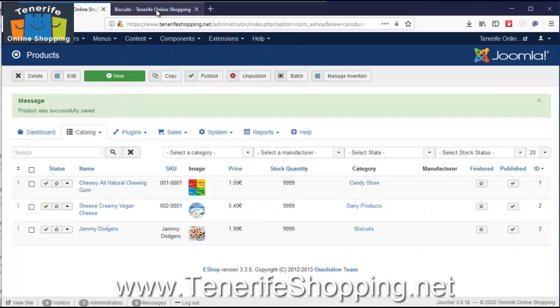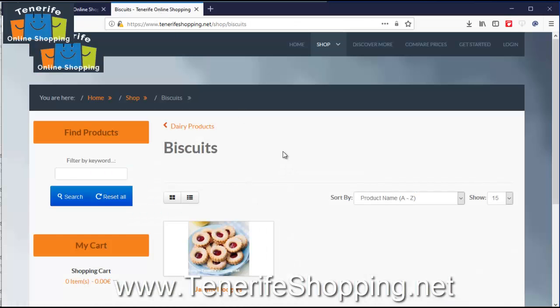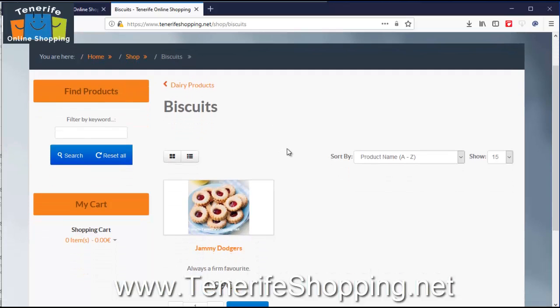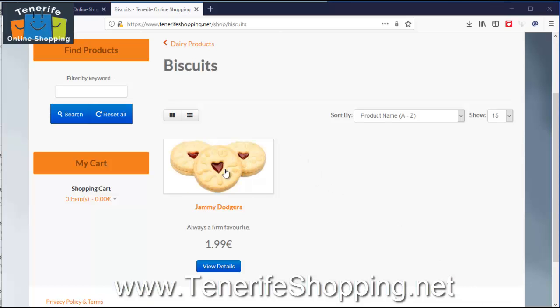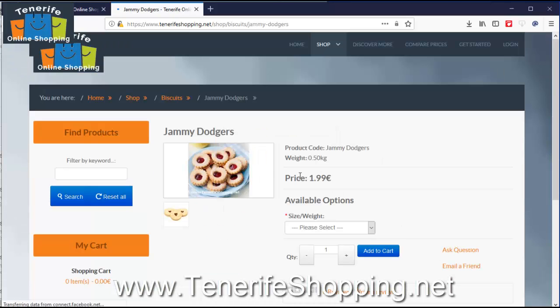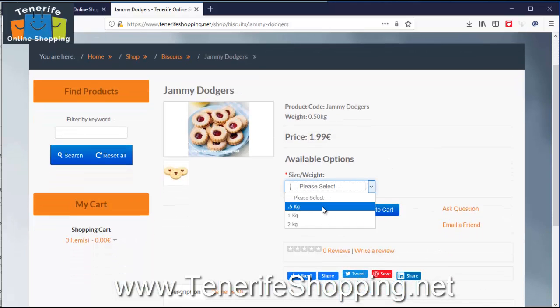Let's just go to the shop now, and you'll see we've got the shop open at this product, and I'm just going to refresh that page. And now if we click on the product, you can see that we've got some different options available. So if I just click the standard option at half a kilogram, nothing changes.